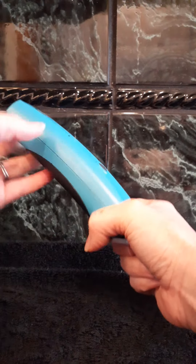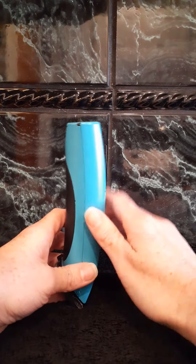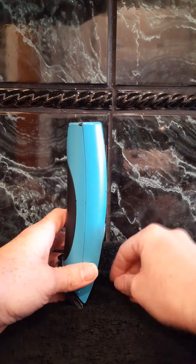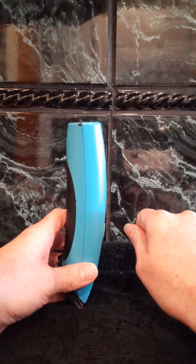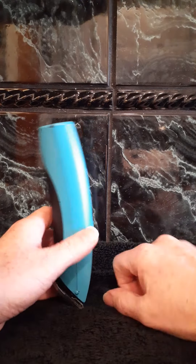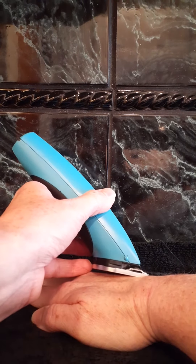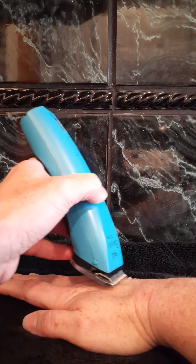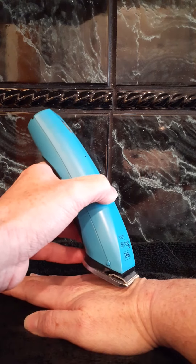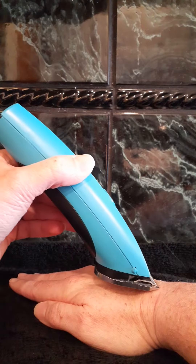The areas you need to be very cautious with when you clipper are areas with loose skin. I'll show you some of that once we actually have Paisley here and you can see what I'm talking about. Keep in mind, you need to keep the skin taut — when it's taut, it's a lot easier to slide and glide. If it's starting to bunch up, you're going to start having problems digging in and causing irritation. Keep it parallel to their body.